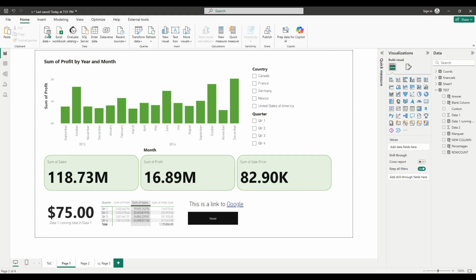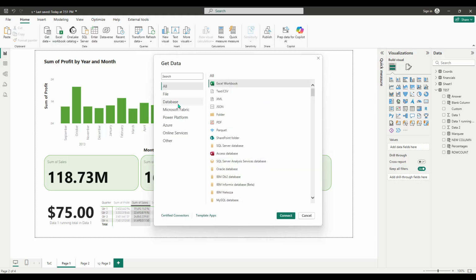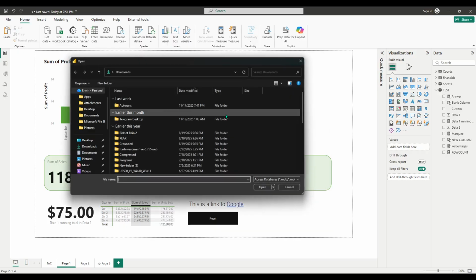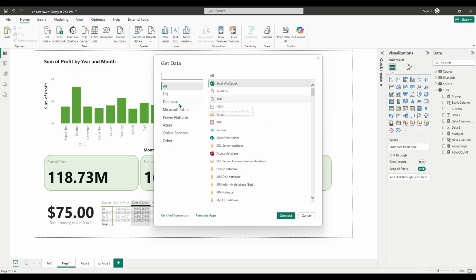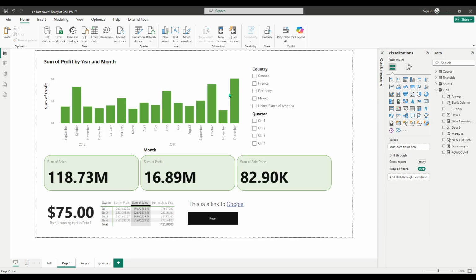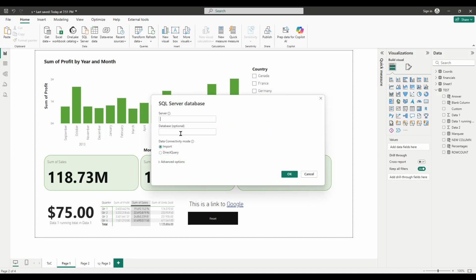If your source is a database or an online service, Power BI will ask for connection details and credentials. You might see fields for server and database names, or a sign-in window for the service you're using. Enter only the information you trust and have permission to use. If you're unsure about what to enter, check with your data owner or administrator. Power BI will guide you through the authentication, and once it's accepted, it will proceed to access the data.